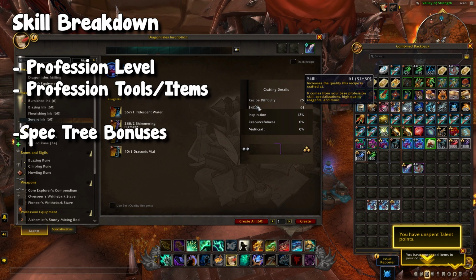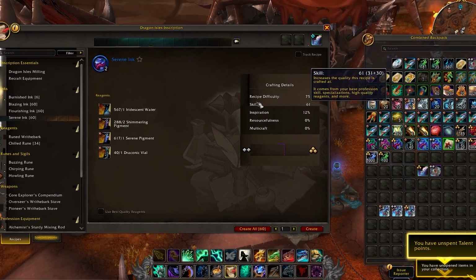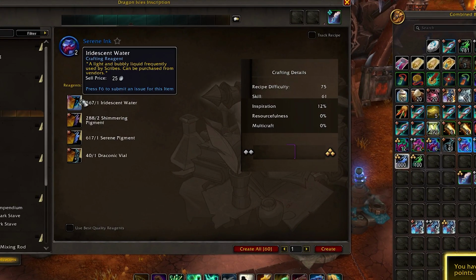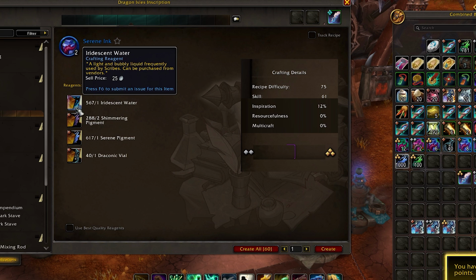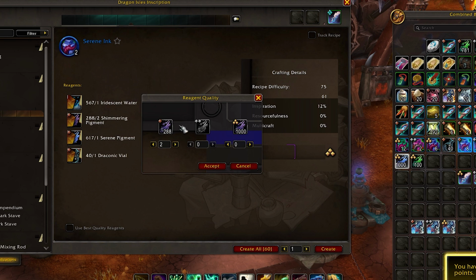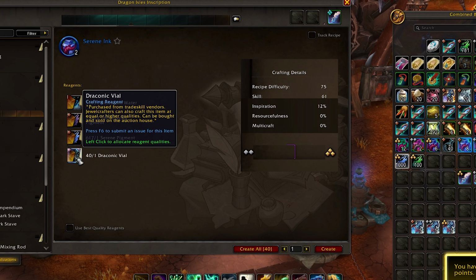Then we have our final part, which is actually the quality of materials. So at the start of this video, we broke down quality, and I said I will be talking about what quality means with materials, and that's what we're going to talk about right now. So right here, our recipe, I know it's a little bit hard to see with the messed up UI, but we are currently using rank 1 of every single material. This right here is a vendor item, so there's only one version. Then we are using the quality 1 pigment, and then quality 1 vial.